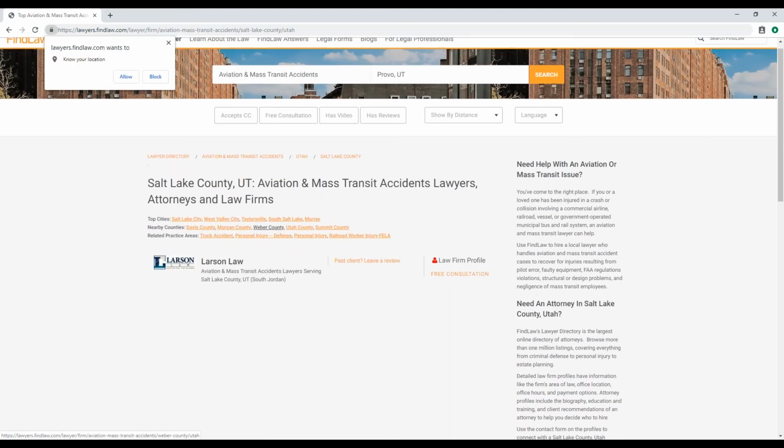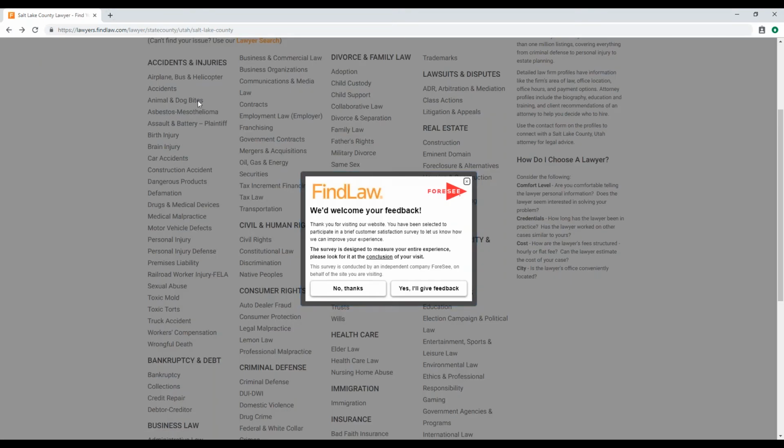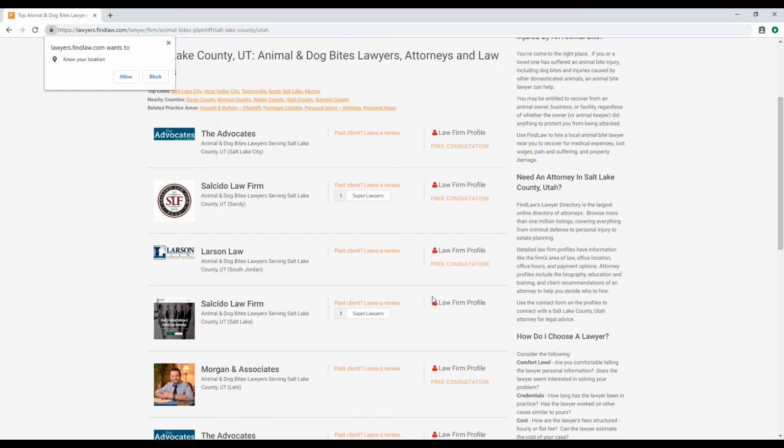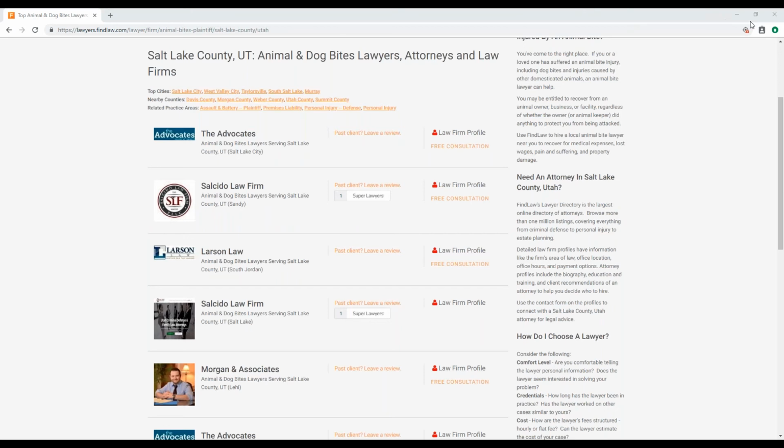When I click into each one of these, I want to make sure I get the top cities, nearby counties, areas of practice, as well as this law firm information. And I've noticed on several of these law firms, they have a list of items, but they also have an ad. So we're going to put in some troubleshooting to help us know when we're getting the list of lawyers versus if we're getting a bunch of ads. For example, so let's get building.